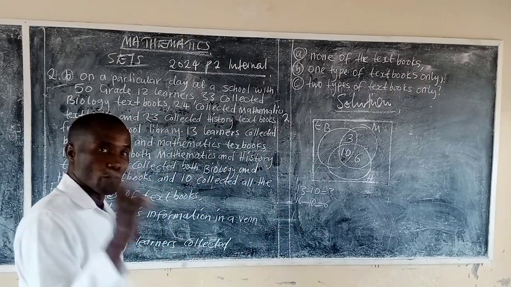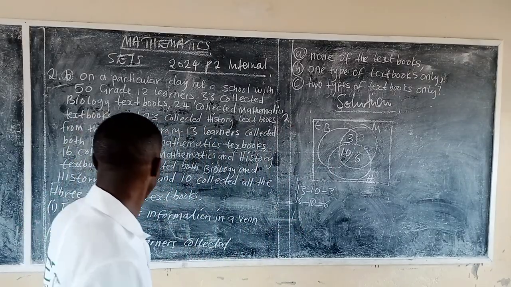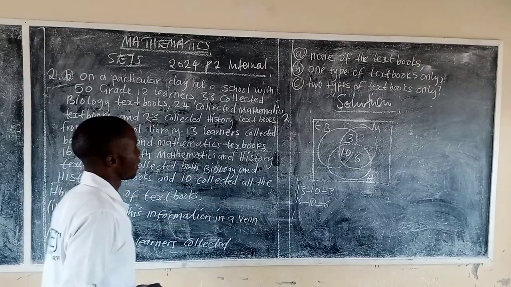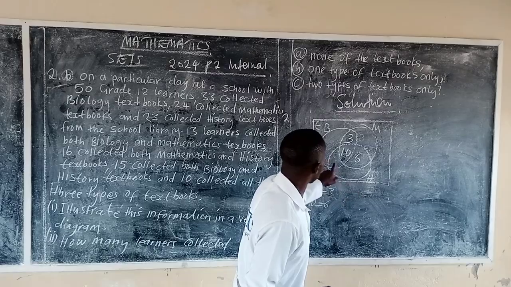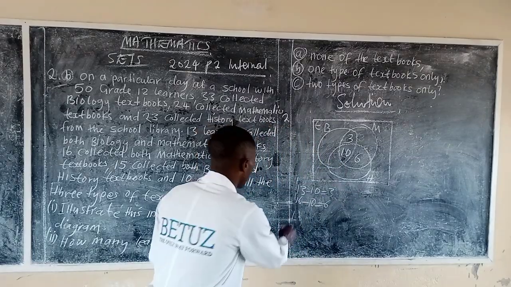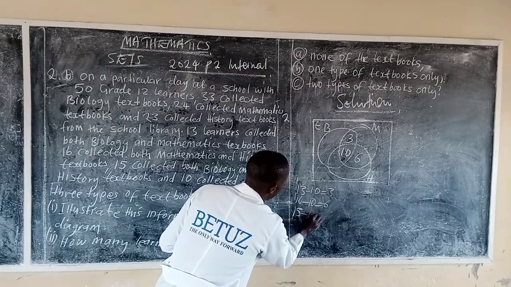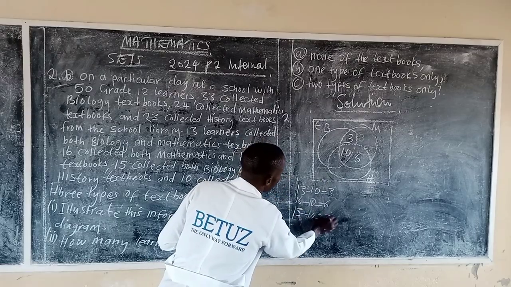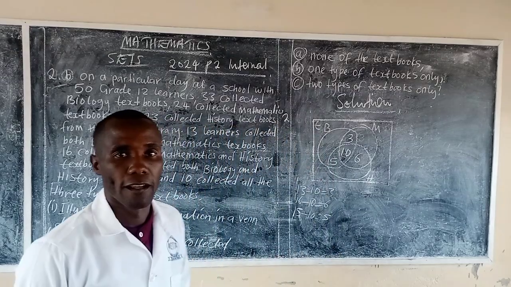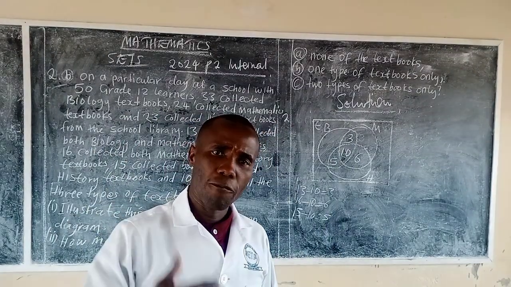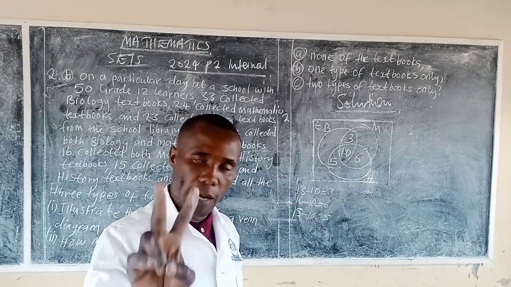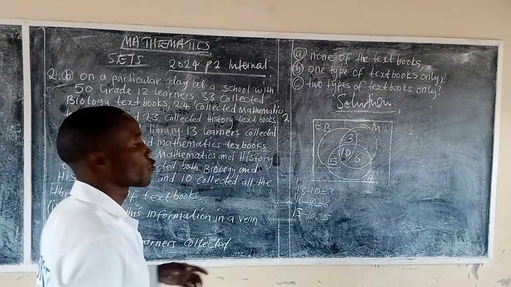Then from there, we are dealing with this one, okay? Because we are following 2 types of subjects. So we come to this one, 15 corrected both biology and history. So 15 biology and history. So we are here. 10 is already there. So as usual again, we are going to subtract 15 minus 10. Because 10 is already there. The answer will be what? 5. So meaning here, we have 5. Okay. So after you have finished 2 types of subjects, then you are going to come to 1 now.